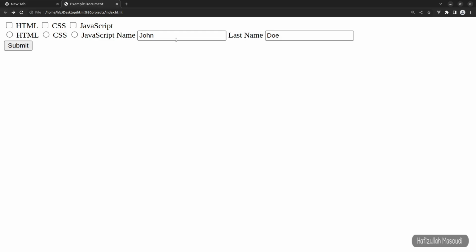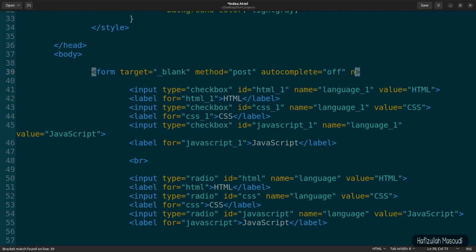Now next up we have the novalidate attribute, which is a boolean attribute, and this means if you declare this attribute, it will be true, otherwise it's false by default. And this attribute specifies that the form data should not be validated when submitted. So to declare this one, let's get back to the text editor, and in here we can use novalidate, and this will tell the browser, if we submit this form, the input fields should not be validated.